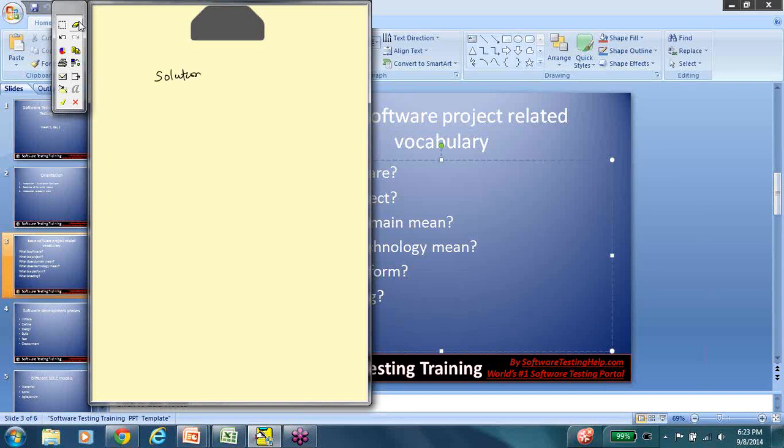Why am I calling the software a solution? Let's say a few years back in time, there probably was a need for people to convene remotely and conduct a meeting or a training.